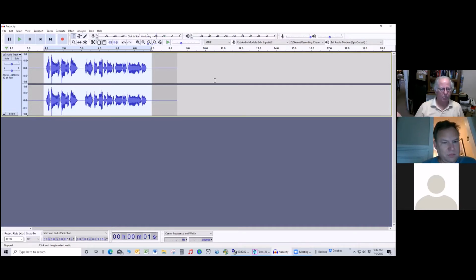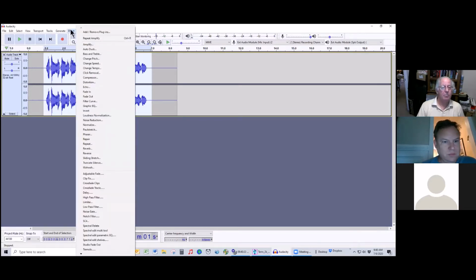You can get rid of noise, especially in these areas here. You can attenuate the noise and so forth. So you can do a lot of enhancements. You can put a compressor on it. There are all kinds of things. If we look at effects, you can see a myriad of them. Can you all see that?